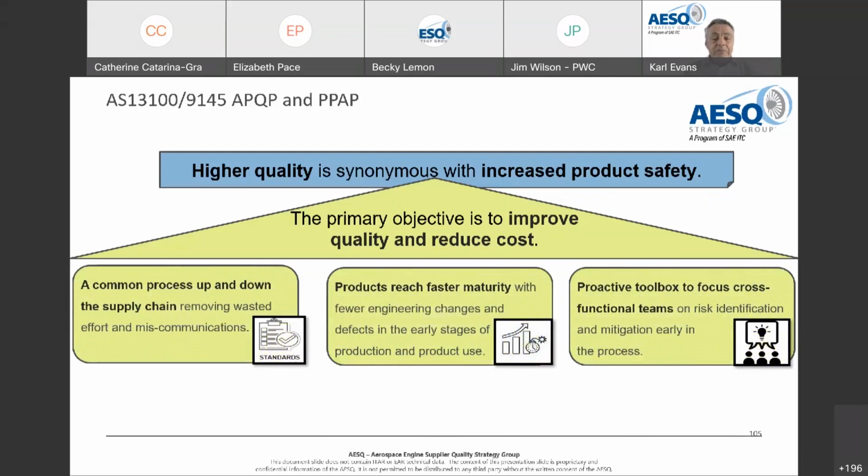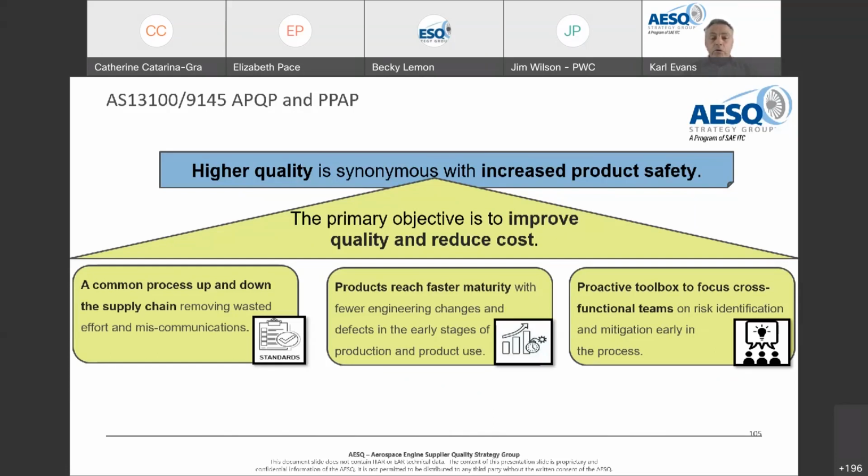There are 3 enablers I'll start with. There are many I could talk about, but I'm going to start with just 3 enablers which drive improved quality and cost reduction. The first one is having a common process up and down the supply chain. There's a core message all the way through the presentations today about the importance of what we're trying to do in driving standardization. The value in terms of APQP is removing wasted effort. It's about synchronizing and doing the right things at the right time. So remove the wasted effort, and also miscommunications, misunderstandings of what's expected, what's meant by terms, etc. So one of the underpinning enablers is having one process up and down the supply chain.